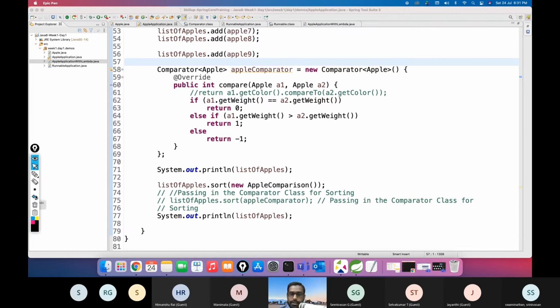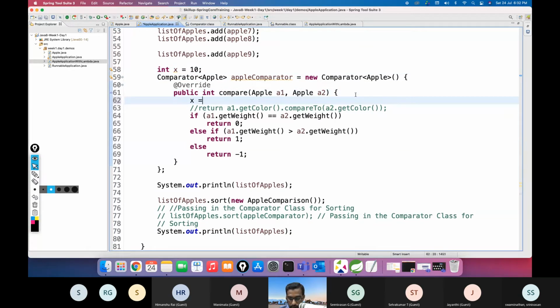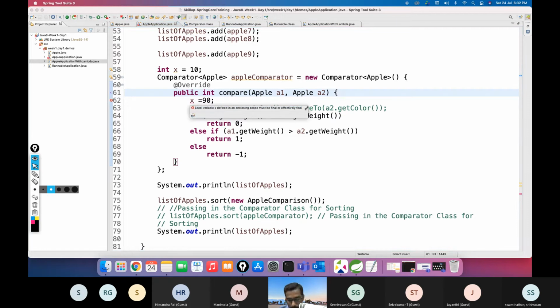I was about to explain this. I'm sorry, I'm taking a little bit of time there. If you see this, let's say int x equals 10, and somewhere inside this, x equals 90. Now you have to notice that when I'm saying x equals 90, you get an error message.